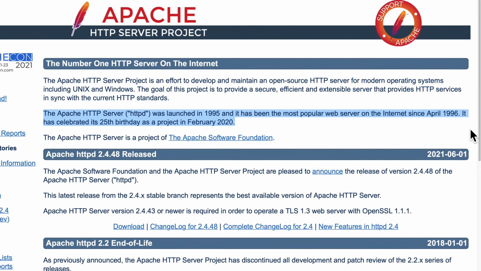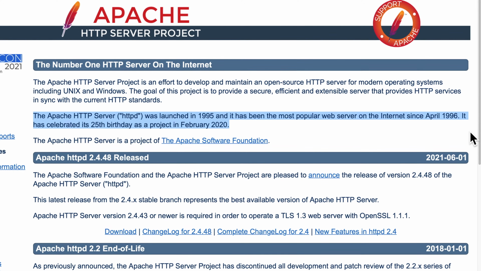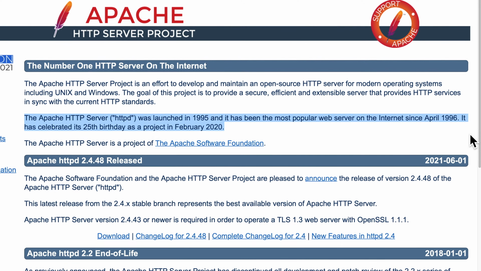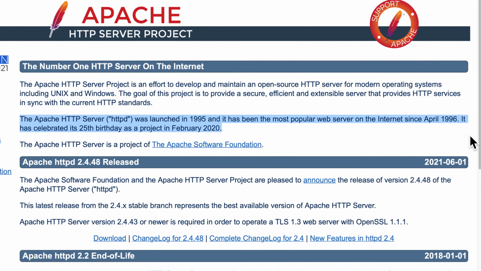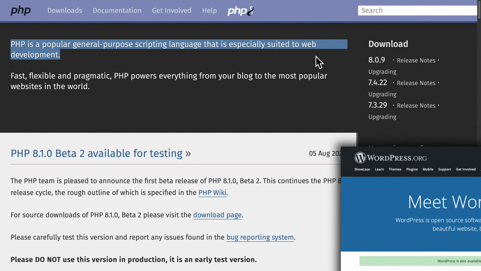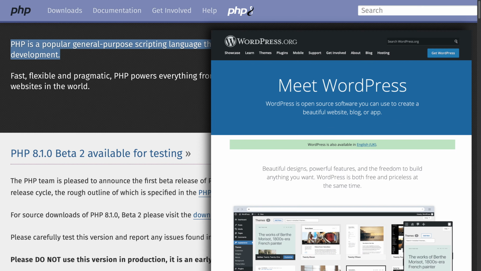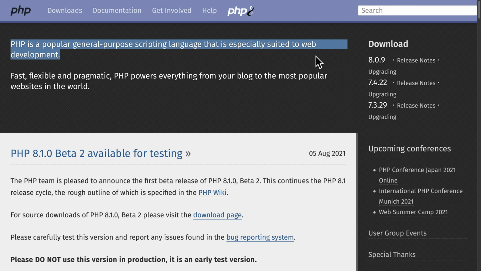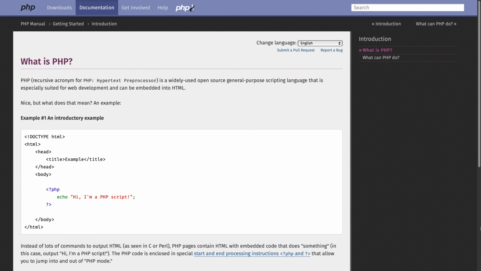If all you were doing was hosting static files, you wouldn't need the next 2 letters in LAMP. So let's focus on that last letter first, which is short for PHP. The PHP.net website states that PHP is a general-purpose scripting language that is especially suited to web development. It's typically associated with content management systems like WordPress. PHP is used to build things like blogs, forums, contact forms, and other such dynamic content. PHP is very common on web servers, but it rarely works alone. That's the 3rd letter in LAMP.